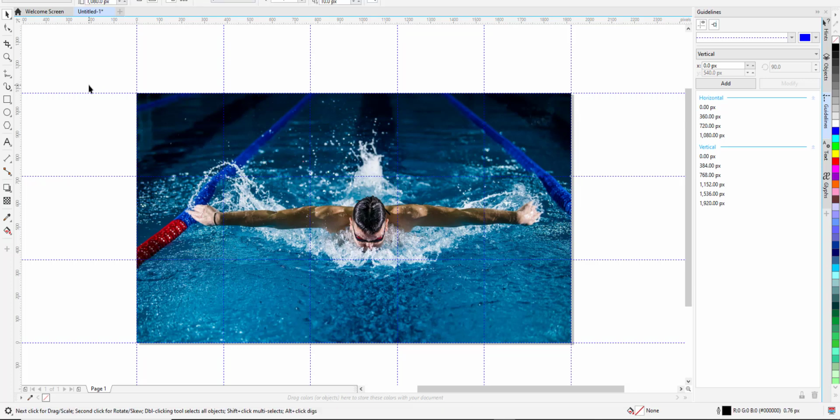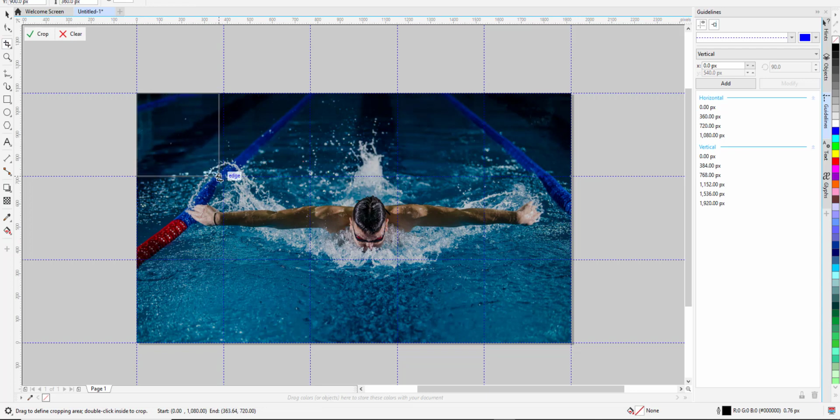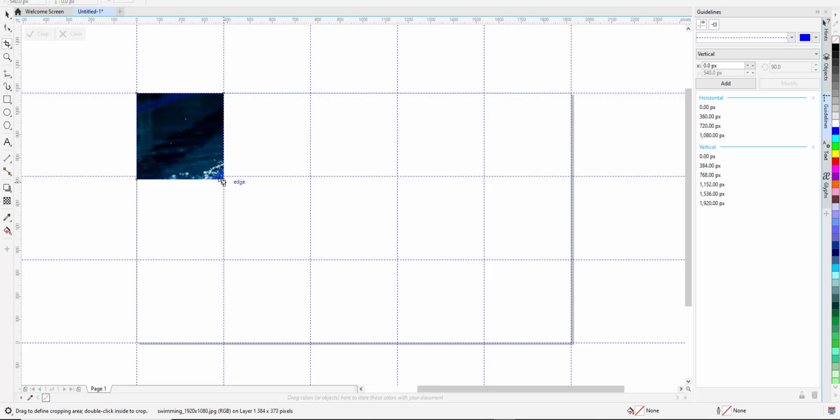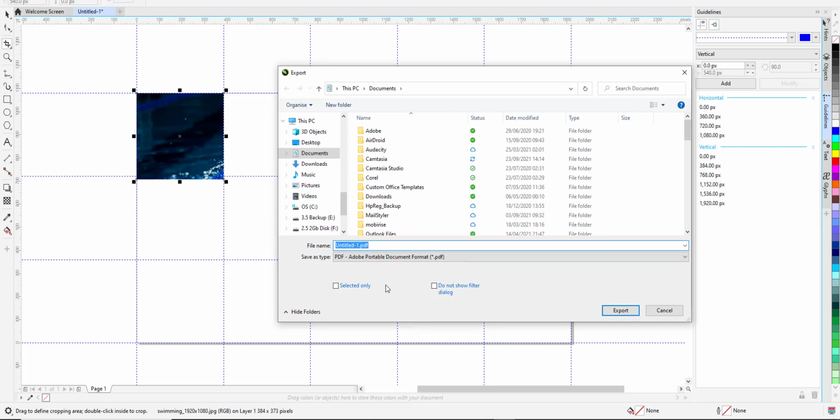So I'm just going to do 3 crops for the purposes of this video. Well, I'll only show 3 crops in this training, but I will do 15 crops in total. So the first crop I'm going to do is simply there, and I've got my top left hand corner. So now what I can do is export that.